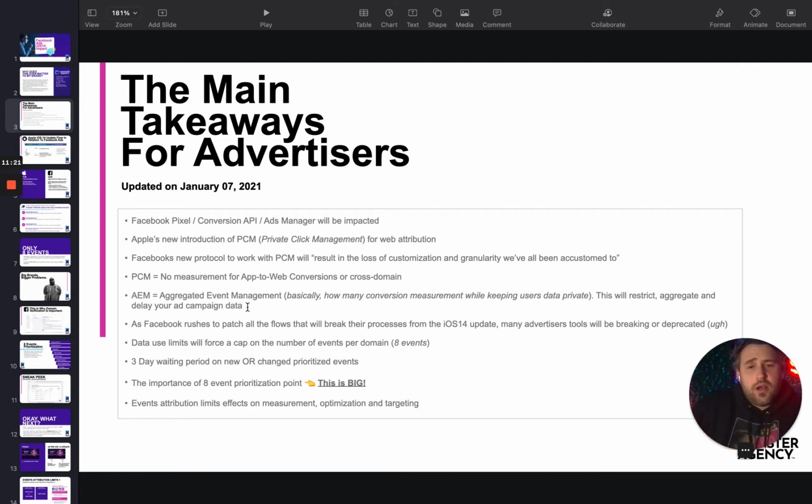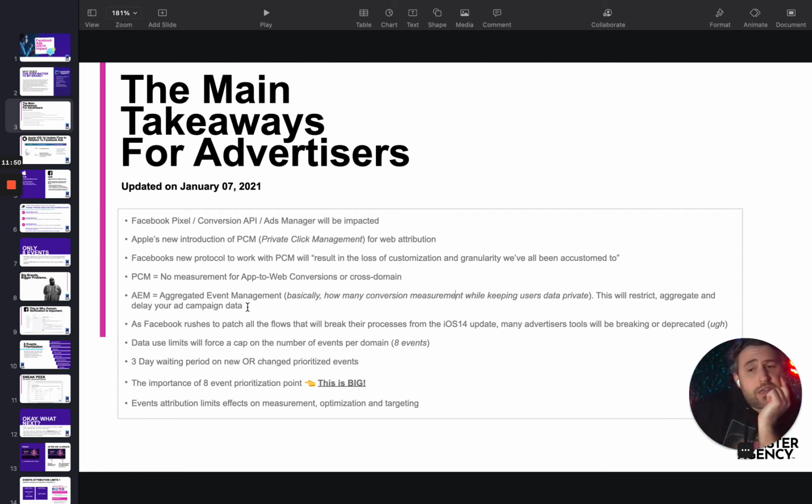I know they're going to either privatize or anonymize a lot of that data, and it's only going to feed back into Facebook Ads Manager and report on which of your campaigns generated the purchase conversion. I don't know yet if it's going to be able to be seen to where you can click on your campaigns and see which ad set and then which ad generated the conversion, or if they're only going to keep it on the campaign level. That's kind of yet to be seen, and I'm curious myself on that one.